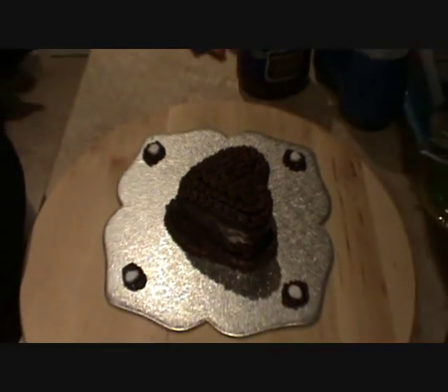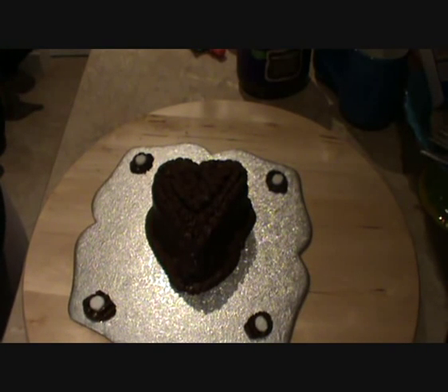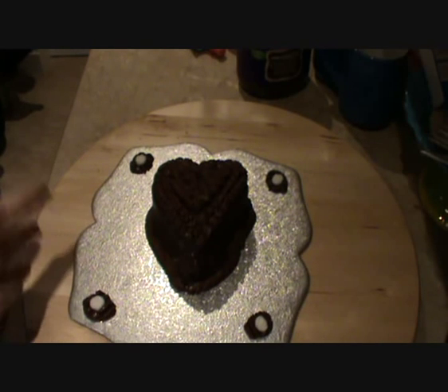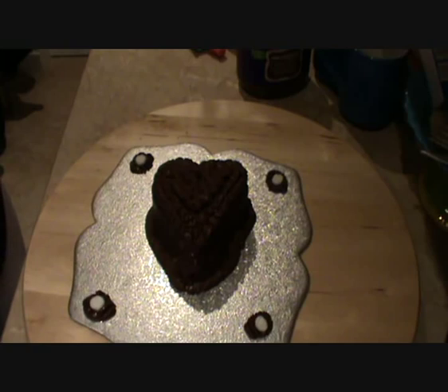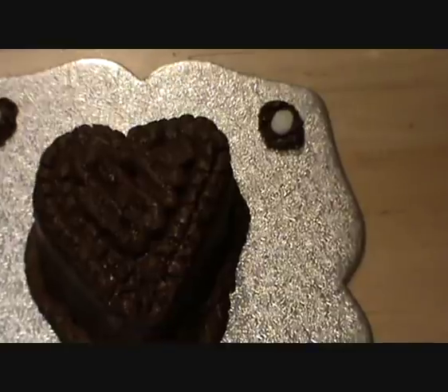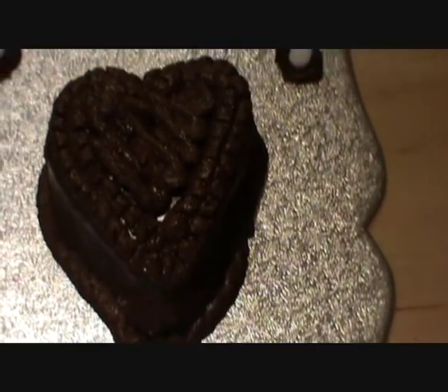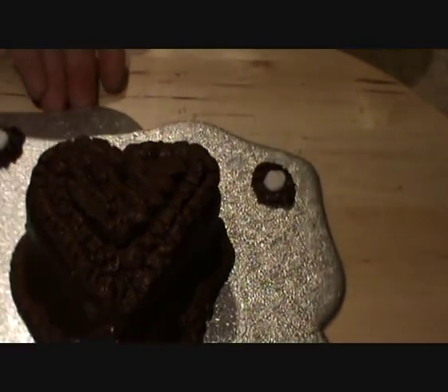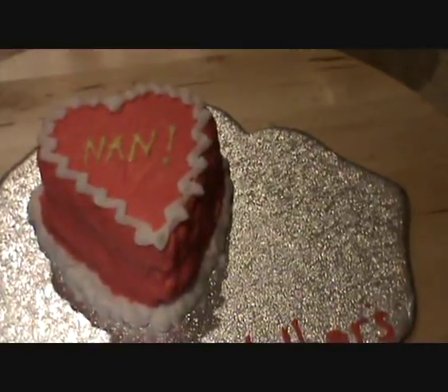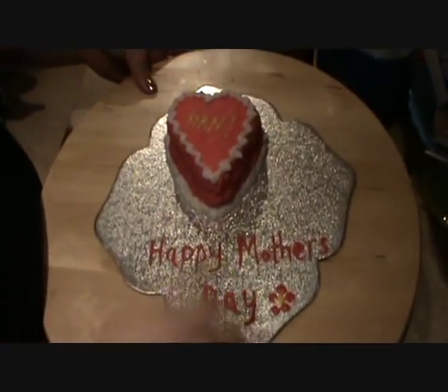Okay so I've just gone ahead and put those dots on the cake. As you can see the cake is finished — this one is a chocolate fudge cake with a hazelnut chocolate spread filling, decorated with chocolate fudge and hazelnut filling, frosting, and a chocolate fudge glaze. This one is for my friend Stephanie.